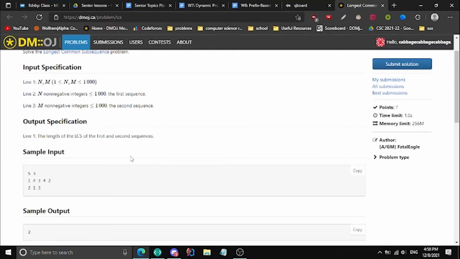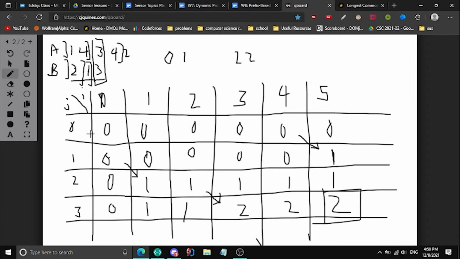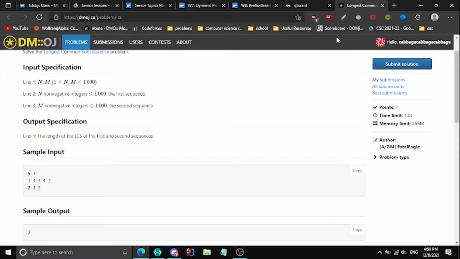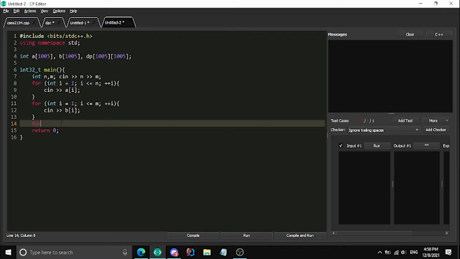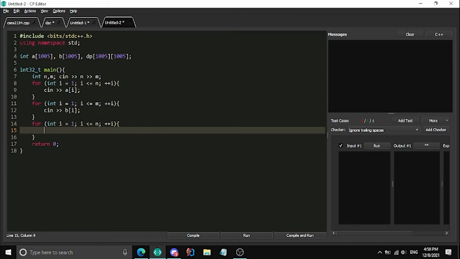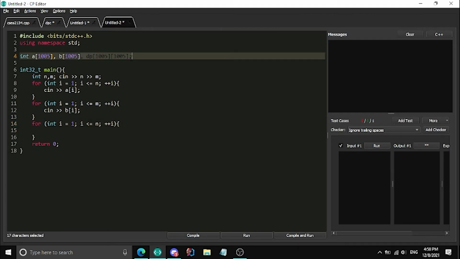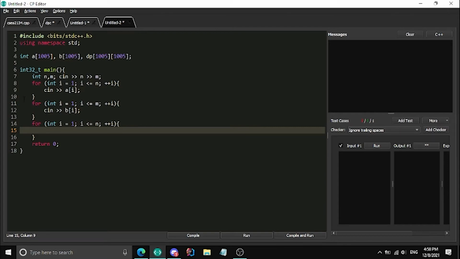Okay, and for our base cases, anything containing 0 as a column or a row is all going to be 0, right? Again, I don't have to do this, but I'll just do it to show that I'm declaring the base case. Your arrays that are declared globally will be filled with zeros if they're integer arrays anyway. So dp at i at 0 is equal to 0.